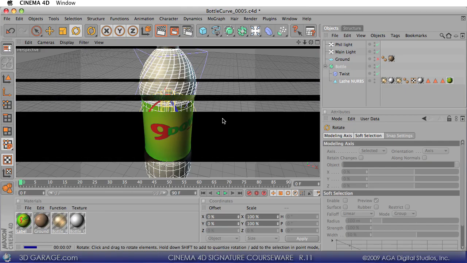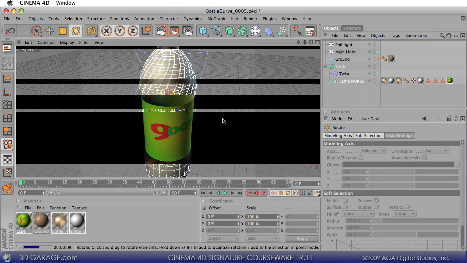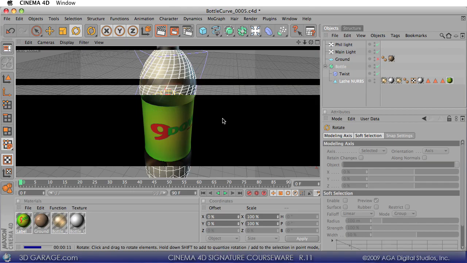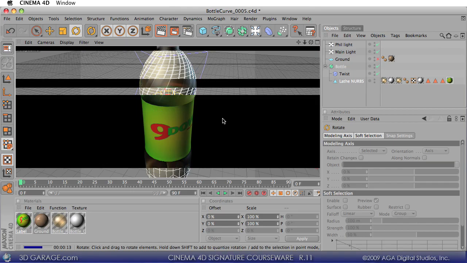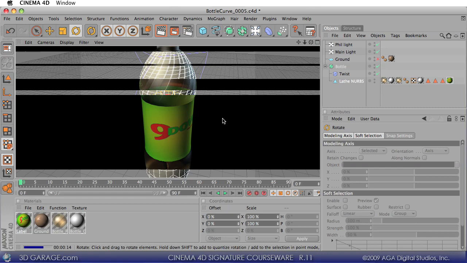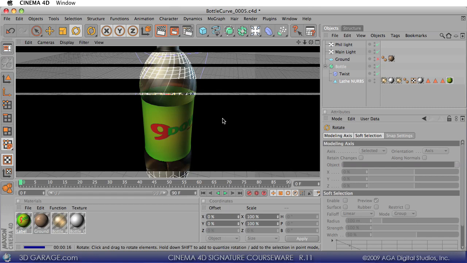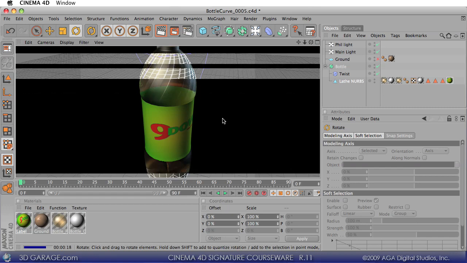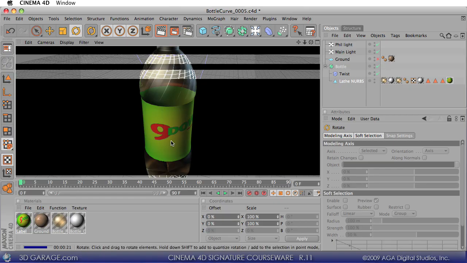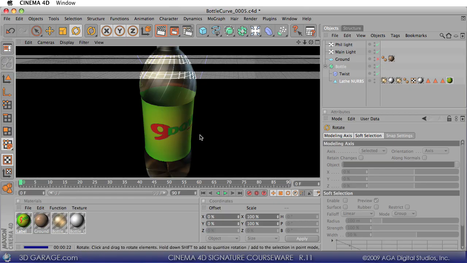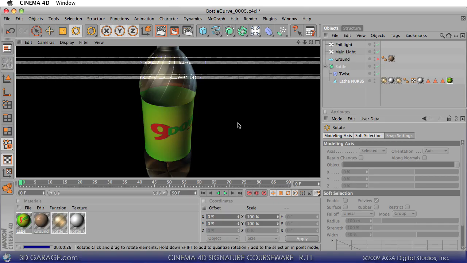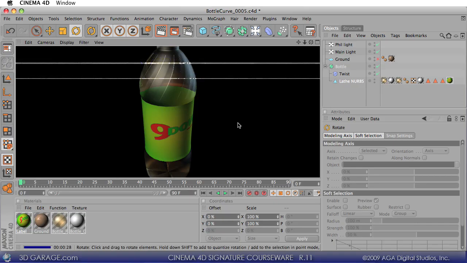It's mapped cylindrically all the way around because we had selected the polygons, and then we put that tag in that material in our Object Manager and our Attributes Manager. Now we can go back and make any adjustments we want to this label, make it a little more luminous, give it a little reflection, whatever else, if we had bump maps and so on. But now that is applied on there.